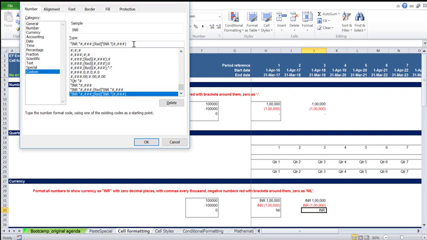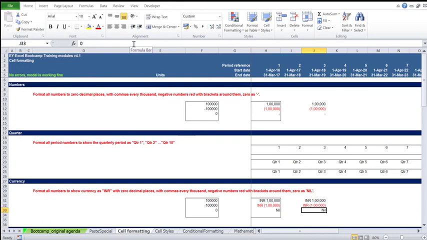We have taken care of the first part of the format, which is positive number, the second part of the format, which is a negative number. We add another semicolon and go on to the last part of the cell format, which is 0, and simply put nil in double quotes. Press enter and we have nil, the desired output.